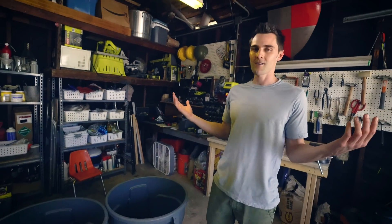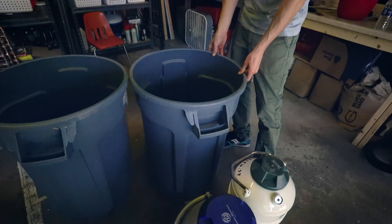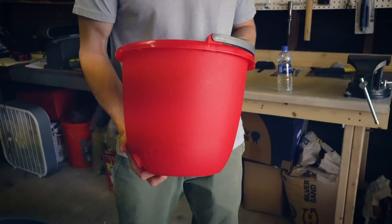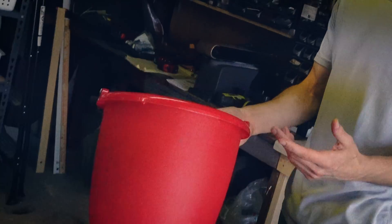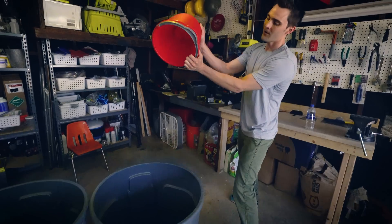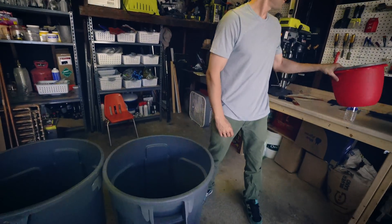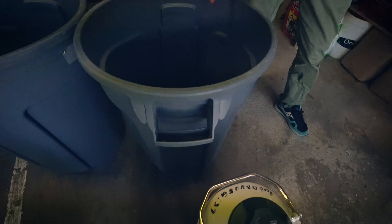The next step is this, and we're going to do this out in the Nickpedia lab. We're going to fill up one of these trash cans with 10 liters of liquid nitrogen. Then, as our water is now boiling, we're going to put it into the bucket of science. That is a super science-y looking bucket. It's been on AGT - this is a famous bucket. Then, with a good firm stance, you're going to want to get all of that water into the bucket, but not on your hands and not in your face. And then you will have the liquid nitrogen super cloud. So in summary: 10 liters of liquid nitrogen in bucket, throw boiling water on, and it makes a big kaboom.